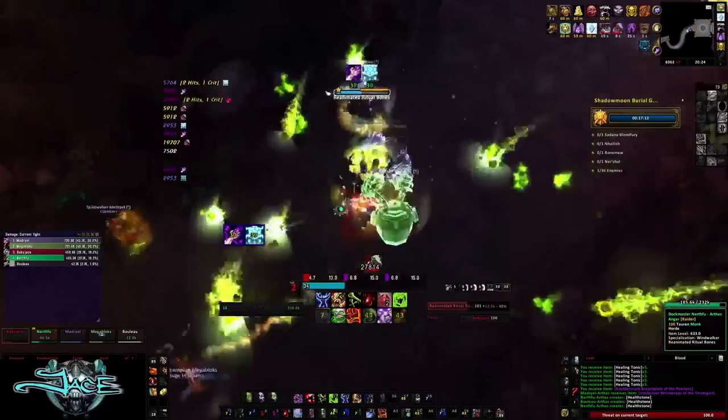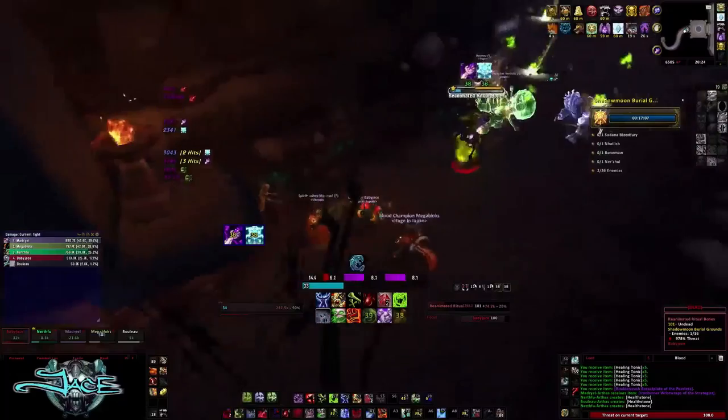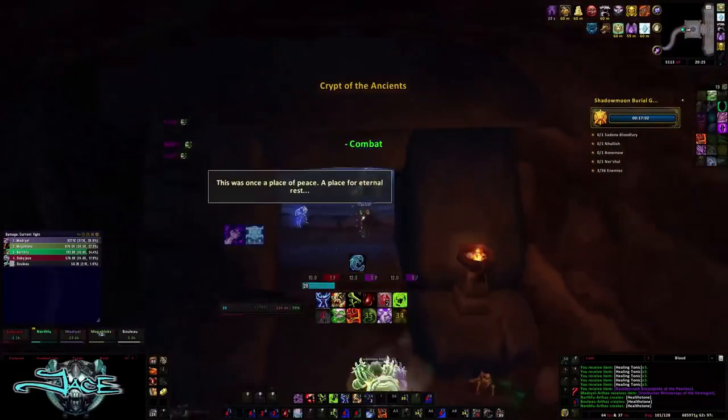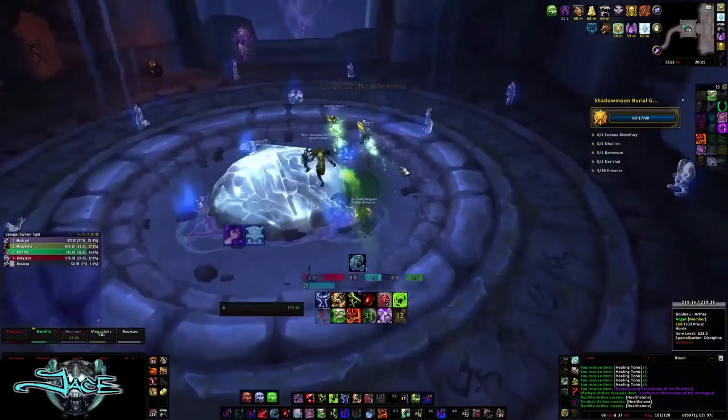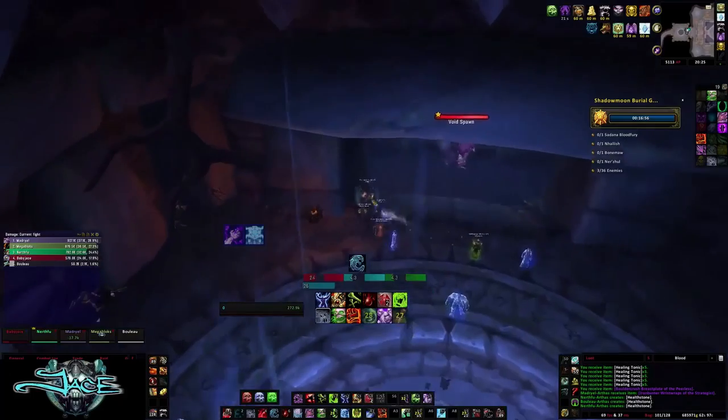Be aware that the Ritual Bone mobs do cleave damage, so you don't want any melee or anyone in front of them with the tank, because it'll cleave onto them, and they do a pretty decent amount of damage. Once you've killed those, you're going to come across the Void Lord, or the Void Spawn.